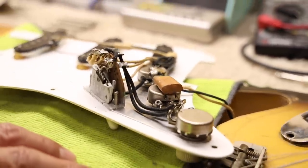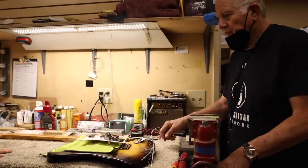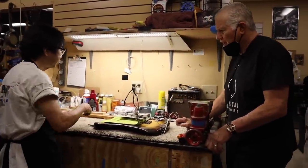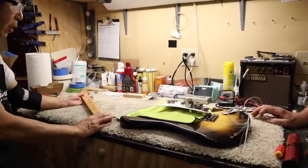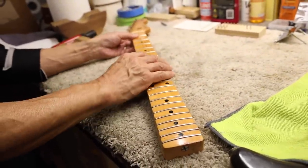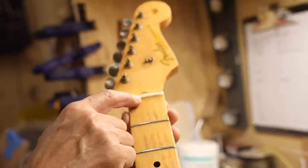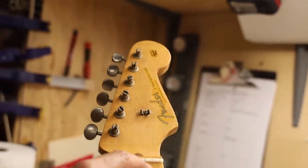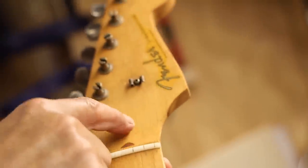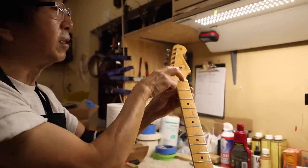The pickup assembly is pretty much original. We believe the finish on the guitar in general is original, though there are a couple of unusual things with that putty which could have been done at the factory. On the fingerboard, when they refretted it there's a little bit of clear overspray. The wider part of the fingerboard from here to here has been oversprayed — very lightly, maybe a bit thicker in spots. They replaced the frets and the nut, and the nut cut has a fire mark over it. The headstock finish is original — we can tell — but the oversprayed area is a different, much glossier type of lacquer.